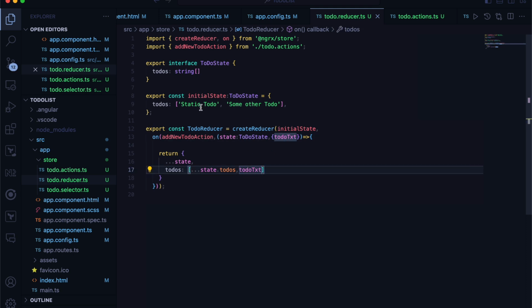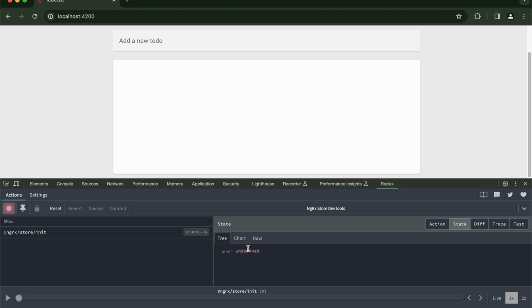Also let's remove the default items. We no longer need them. If you see, our store is currently empty. We don't have any data. Let's try to enter a new item. My first todo, enter.